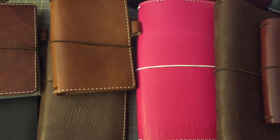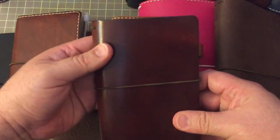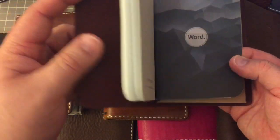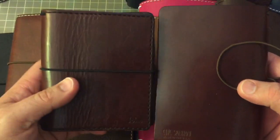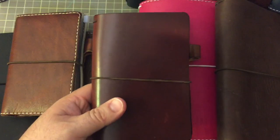Now I have a ton of pocket size. Let's start with this one since we're talking about Burgundy. This is a Burgundy Mr. Darcy in the pocket size — it holds Word notebooks and Field Notes size notebooks, and there's a folder I made for it. This is the Burgundy, and I didn't roll it. I wanted to, but it still looks really pretty. This one stays at home, so you can see the difference: lots of sun versus very little sun. So there's a classic Mr. Darcy in Burgundy.